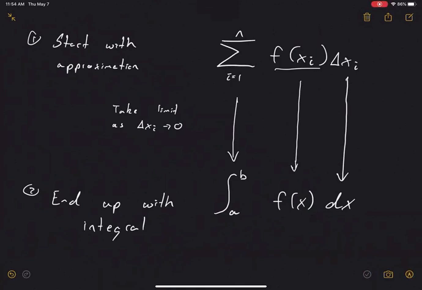And then the transformation from this sigma notation into our integral sign, that's just to denote that, okay, we have these infinitely skinny rectangles. So we just give it this special notation. And then the bounds a to b tell us where we're integrating. We're integrating from a to b. So this is the transformation from our rectangles to our integral. And remember that the rectangles, this summation, is an approximation, and this integral should give me a true value.